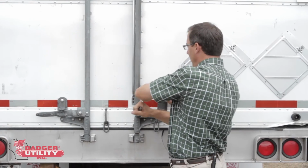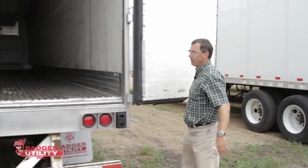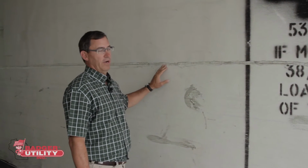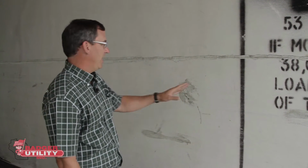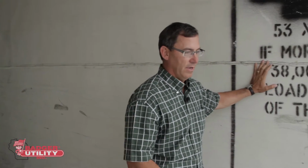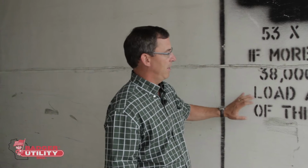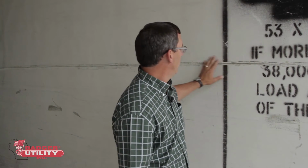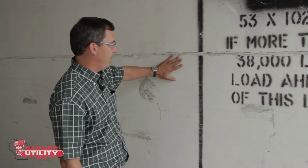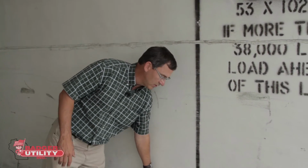Now we're going to step up into the second trailer, the trailer where we've already done the repair to the liner. This repair was done 2 years and 7 months ago. You can see by the interior of this trailer, it's been in a very rugged application. It's actually been in a shuttle between grocery warehouses between Madison, Wisconsin, and Milwaukee. This liner had delamination basically from about 5 feet above the floor down to the top of the wear band.